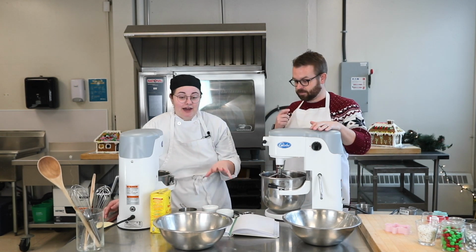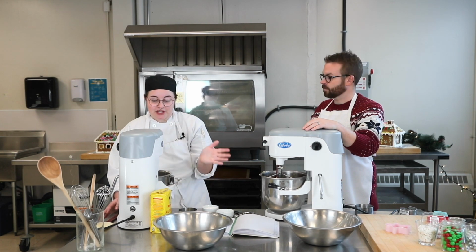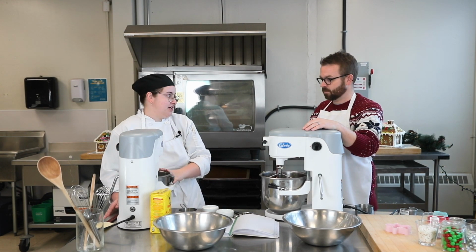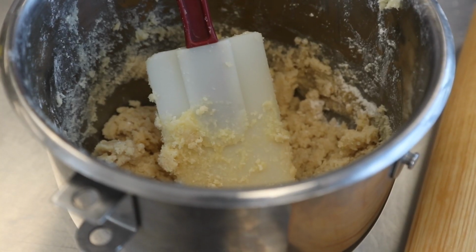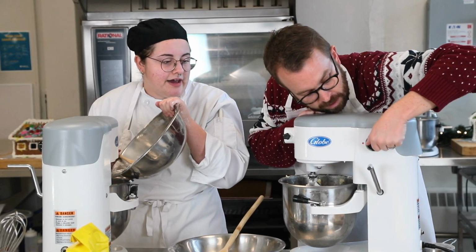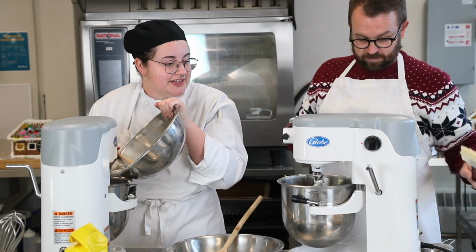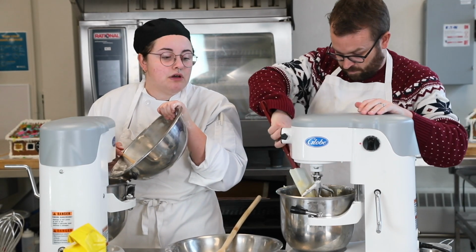Okay. And then afterwards, once it's all measured and put into the bowl, we'll gradually incorporate it into our stand mixer on low speed. Okay. So yours is pretty much ready. What we'll do is turn it off, take the spatula, lower the bowl, and then scrape the dough onto the floured table.